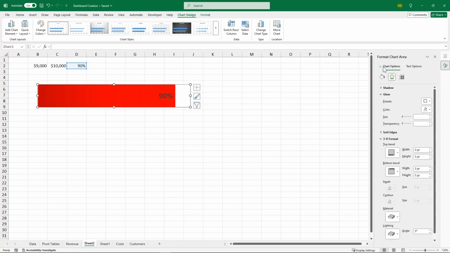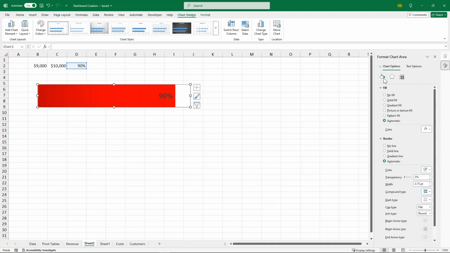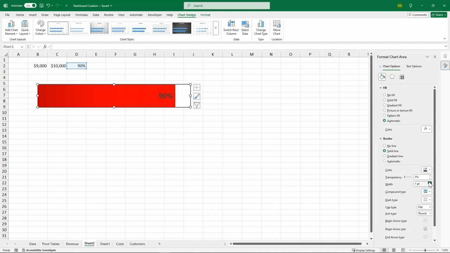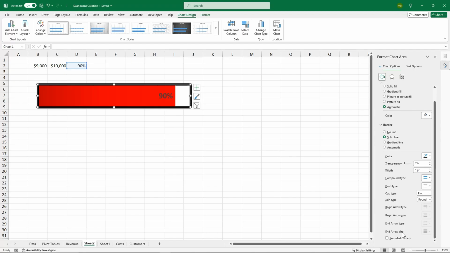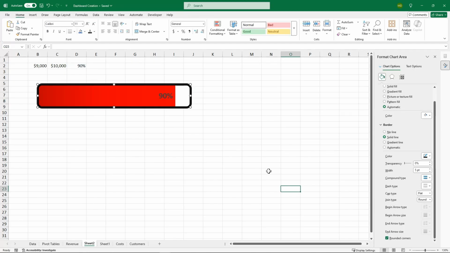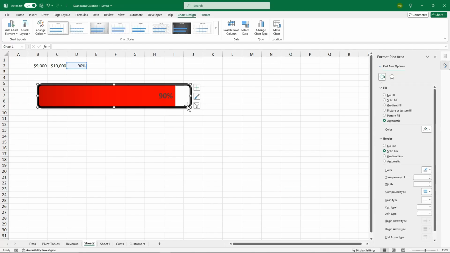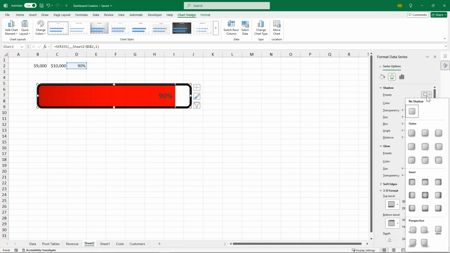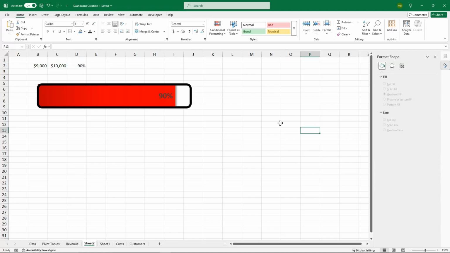And then I'm just going to go to my chart options here, go to my fill, my border. Let's go solid line here, and then let's go color black. And if we just make our border really, really, really thick, I don't know, 5 points, we can round our corners. We're almost done here. I'm just going to go to my color one more time. And I'm pretty sure what looks good in here is also a bit of a shadow. A bit of a shadow to the right, that is. There we go. That looks nice.